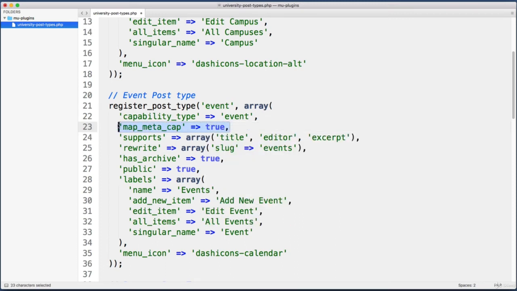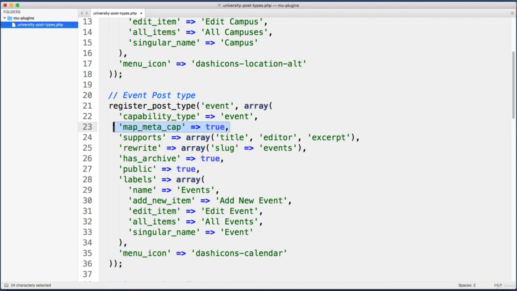Without this line of code, we would need to program our own custom logic for when these new capabilities should be required. For example, if you were building some weird, crazy website that defied all normal logic, maybe for some reason you would want to set things up so that on the 4th day of the month, if your username starts with the letter S, then everyone on the website is allowed to edit events. That's how flexible WordPress is. It would allow you to set something like that up. But most of the time we do not need that.